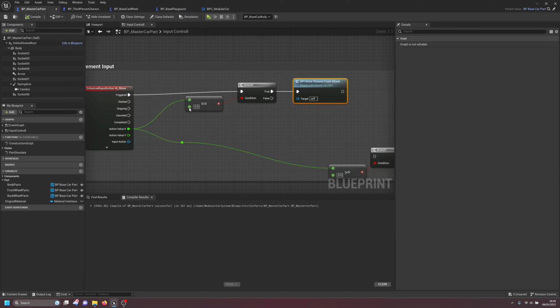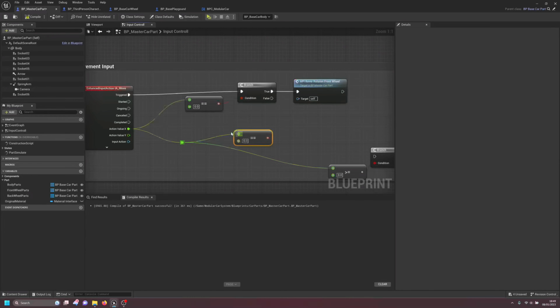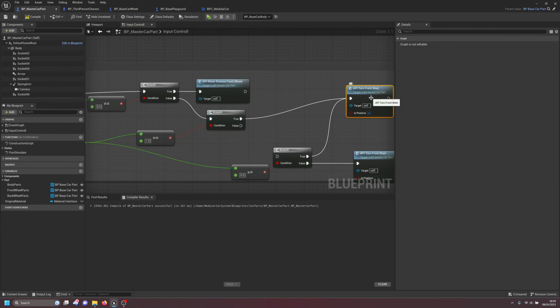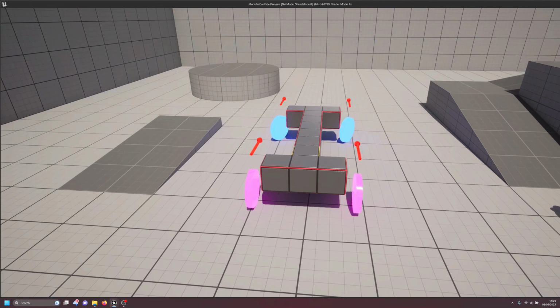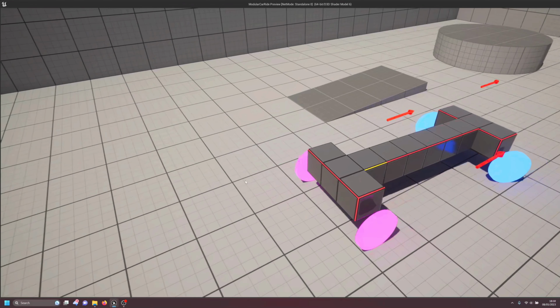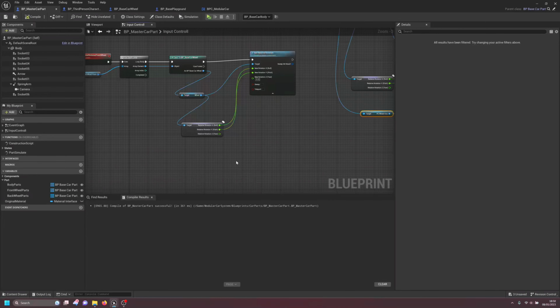And if it's not equal to 0, right? If that doesn't equal 0, what we can do here is check if this equals 1. Create a branch. If it equals 1, then we're turning the API, the wheel, to the right thing. All right, I think there's just one more thing that we've got to do here. I think we need to set the constraint to false here.